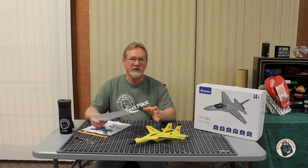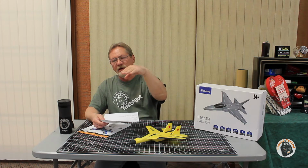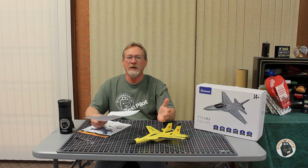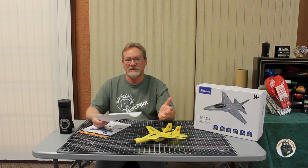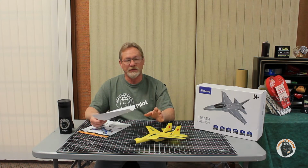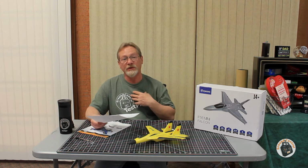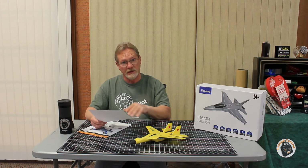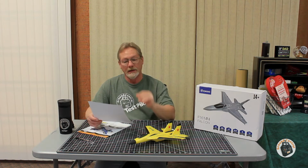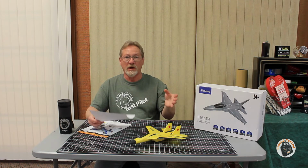Once you get the balance and everything set up on it, it has a great, very shallow, very nice glide to it. So if you're looking for a cruiser plane like that, and it's a tinker plane, so if you don't mind working on it, replacing some components, hopefully in the near future, if they don't already have them posted, what I would do when it becomes available is I would just buy the fuselage parts, you know, the landing gear and stuff for that plane, and I'd put my own electronics in it. I think it would be a less expensive way to go, and then you'll end up with an exceptional flying little cruiser plane.